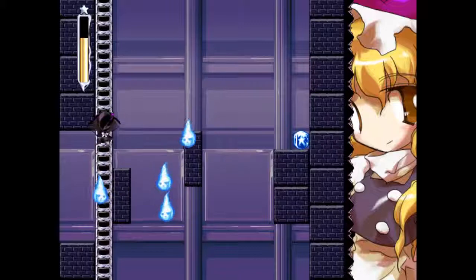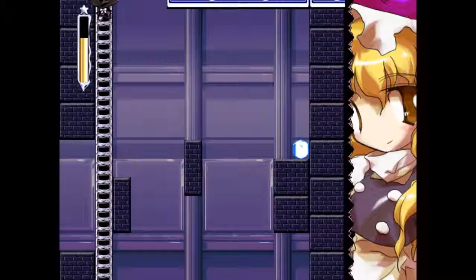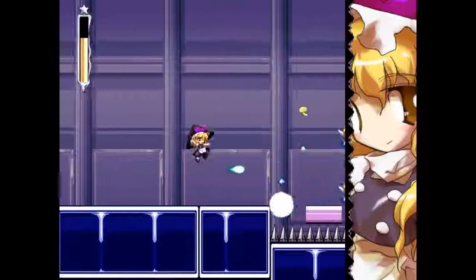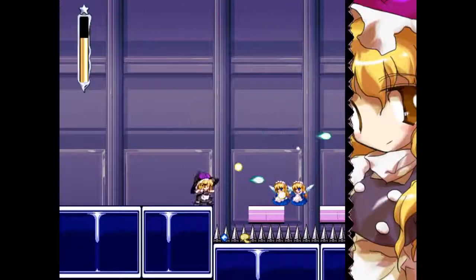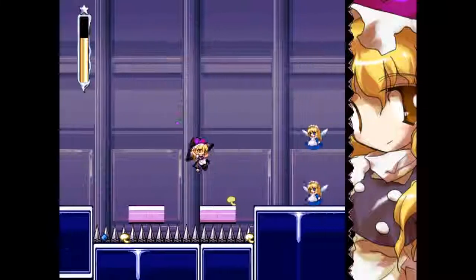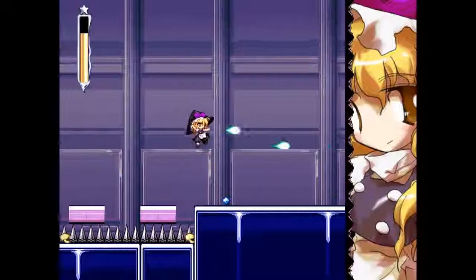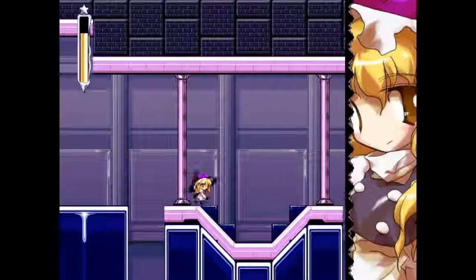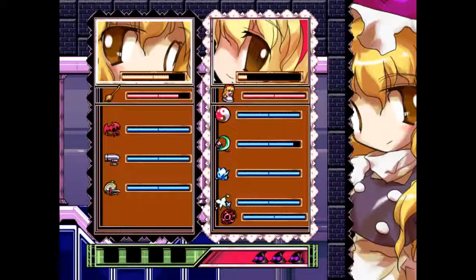Don't bother with those ghosts. They're more trouble than they're worth. Same with these ones. Here we are reaching the end of the stage. We just have to accomplish a few more things. Luckily, these fairies aren't too difficult to take out, and the rest of the room for the most part is pretty clear.